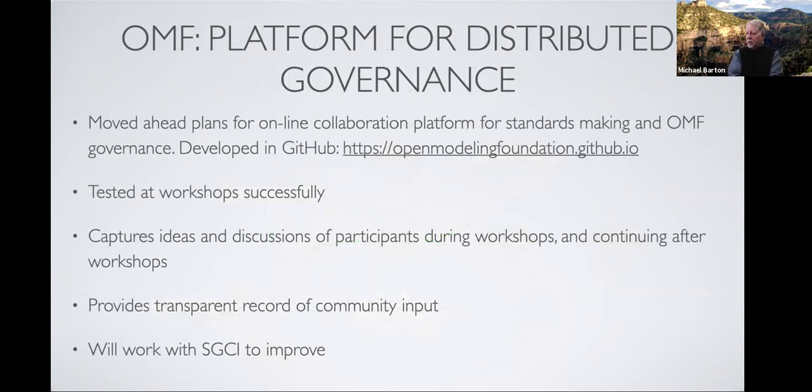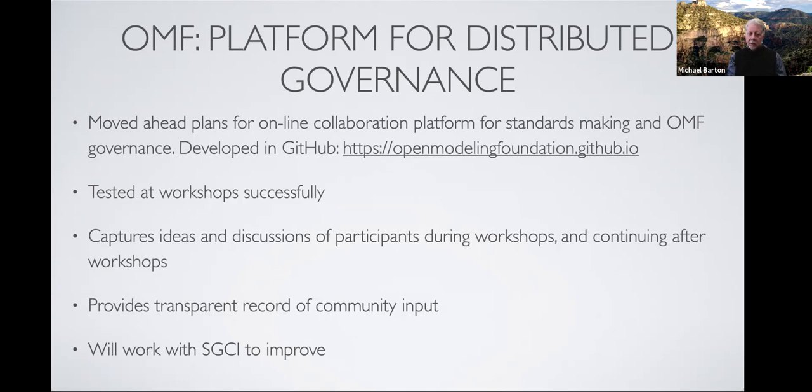How would we actually do this as a global community? Well, we had some ideas. And then when we were forced to take our workshops online, we hustled and put some of these into practice, and it seems like they're working. The idea was to build a collaboration platform based on GitHub. We have a pilot version that we have now piloted in the two previous workshops, and we've added things to the coming workshop, where people, besides just doing discussion, will actually put ideas into what's essentially the GitHub issue tracker, and eventually have proposed changes to initial documents, like initial standards ideas, that go in as the GitHub equivalent of pull requests. We're trying to avoid some of the specialized GitHub terminology. The idea is that you can propose ideas, then you can propose edits, people can discuss these, and they can actually be adopted. And the nice thing is this captures the discussions and the ideas people have and provides a permanent record of how we're trying to create this organization that anybody can go and look at.